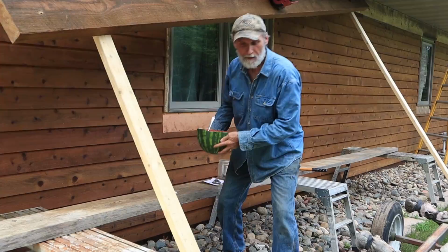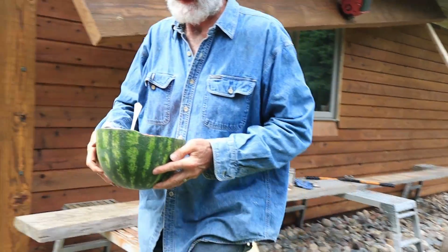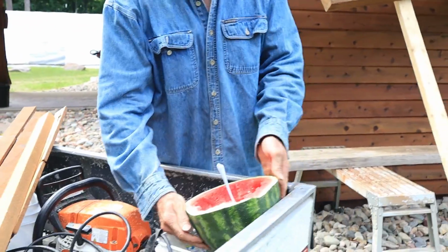Got to get the watermelon out of here. Don't want anything to happen to it. That's the rest of my snack for later.